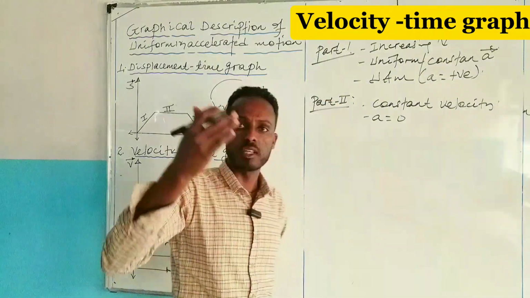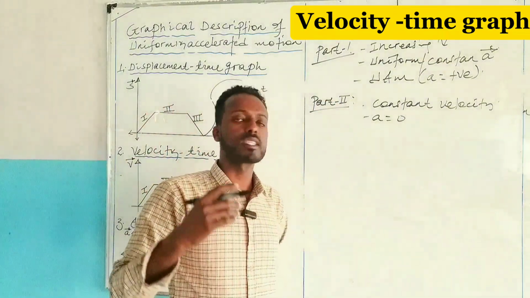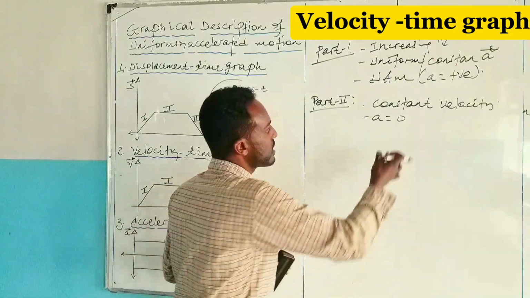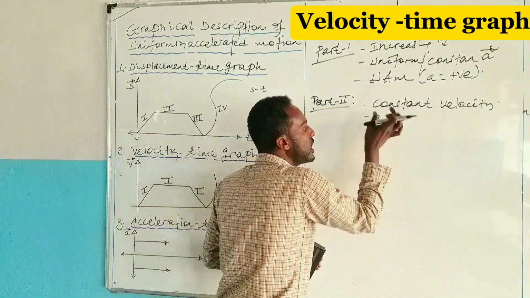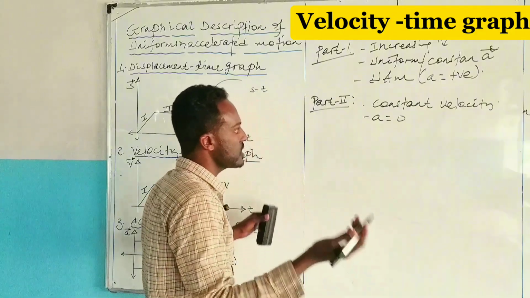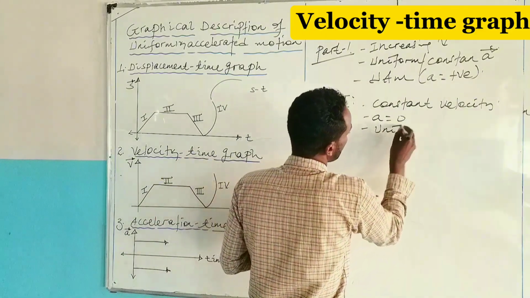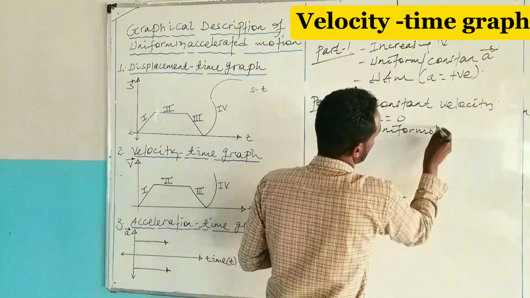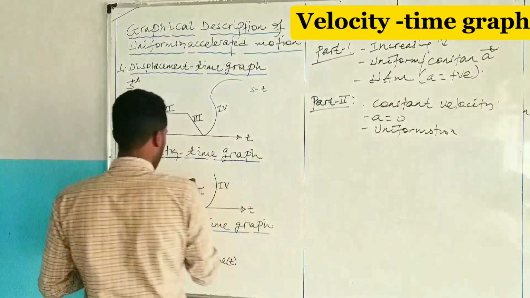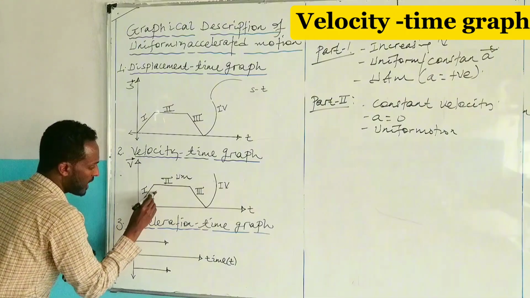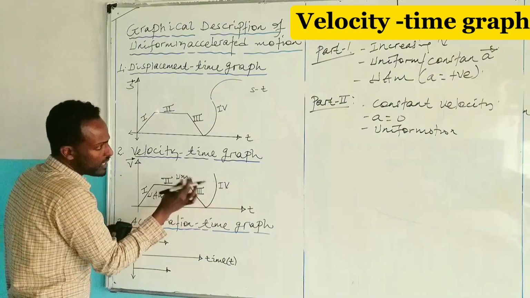That's why acceleration is the rate of change of velocity. Object to accelerate አረገ ለማለት there should be change in velocity. If there is no change in velocity, the object has no acceleration. ስለዚህ acceleration zero ነው. So the motion of an object is uniform motion. ስለዚህ እዚህኛው ላይ uniform motion ነው. Here uniformly accelerated motion.